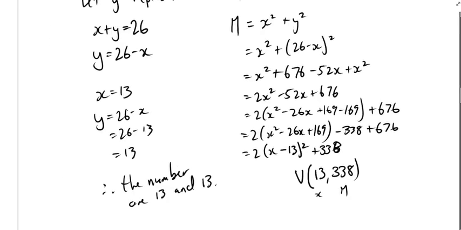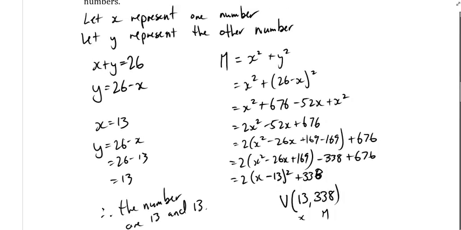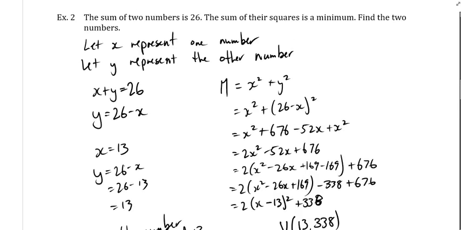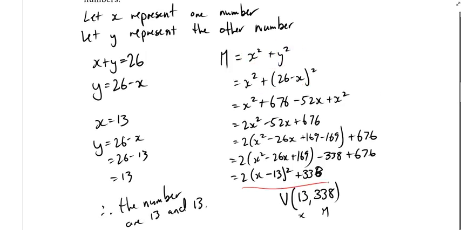But then people I know are asking themselves, so I'll let you get that copied down, but people are asking themselves, what numbers? What in the world did we just do? I don't even understand. Like, I understand all the math, but I don't really understand what it is that we just did. So put your pens down and just watch. We started with the sum of two numbers was 26. It said the sum of their squares is a minimum. So I took the sum of their squares, and I found where the minimum of that would occur.